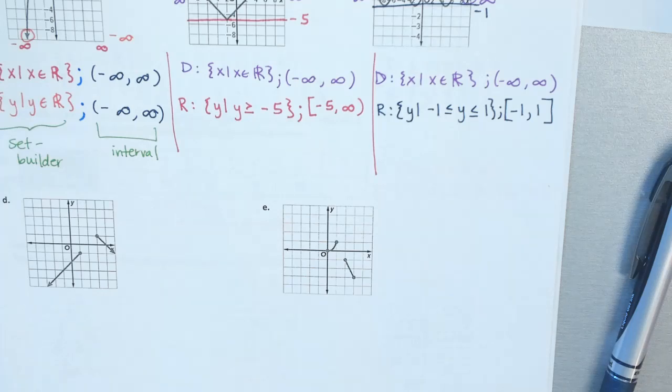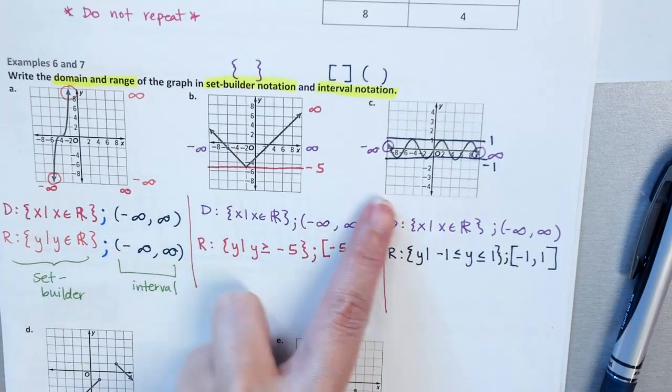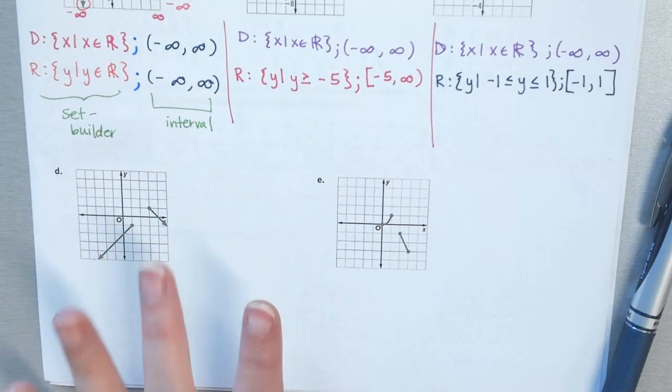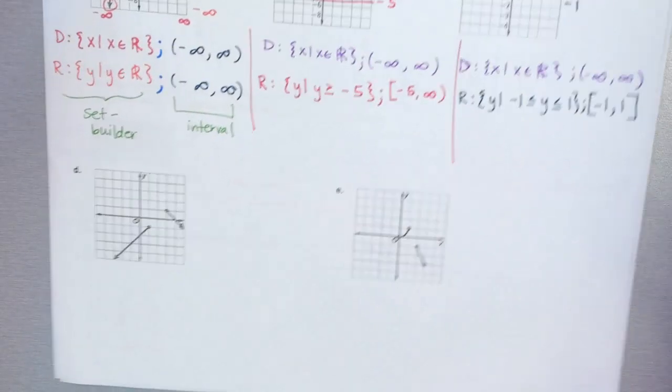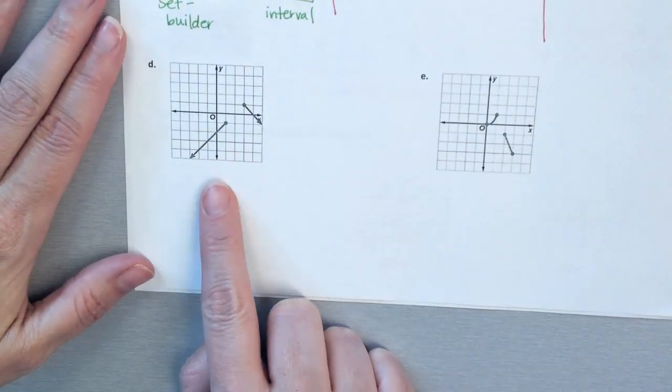And then for the last two examples, the D and E there, remember last week we talked about discrete and continuous graphs. A, B, and C were all continuous, but D and E are going to be neither discrete nor continuous because they have breaks in the graph. But they aren't just points, so it's not just discrete. So in those cases, I do think it's a little bit easier to write it in interval notation first, so that's what I'm going to do here.